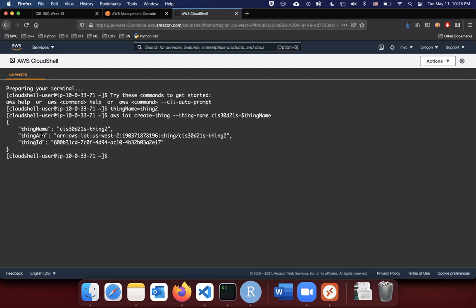It's a unique identifier that you have probably seen something like this before. It's multiple pieces of information. This whole string identifies your resource uniquely. And Amazon uses the same format to describe pretty much everything in the cloud. And then it also has another randomly generated ID here, okay?